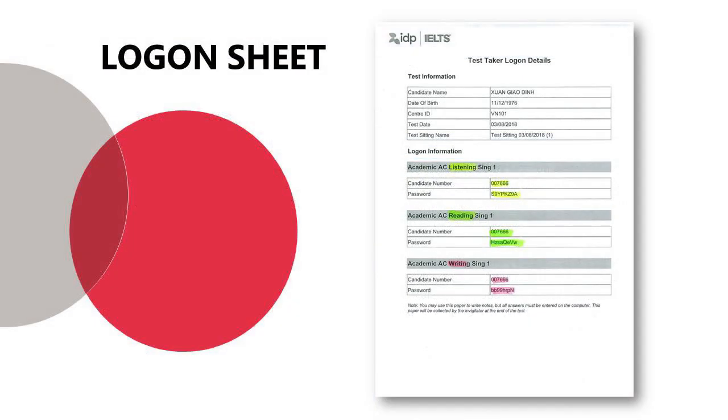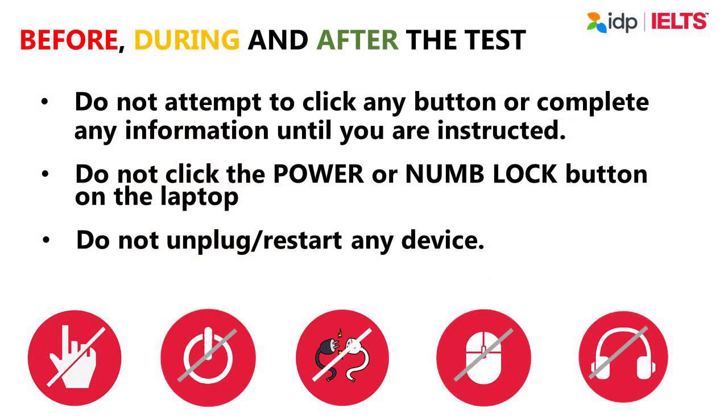Each candidate has a logon sheet with test information and logon information. You can take note on your logon sheet. Do not attempt to click any button or complete any information until you are instructed to do so. Do not click the power or numlock button on your computer. Do not unplug or restart any device.